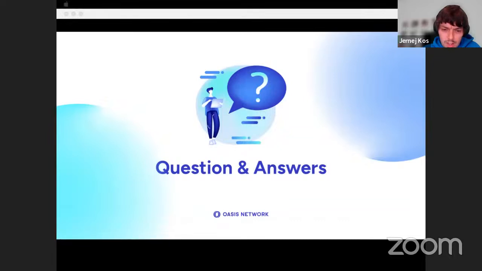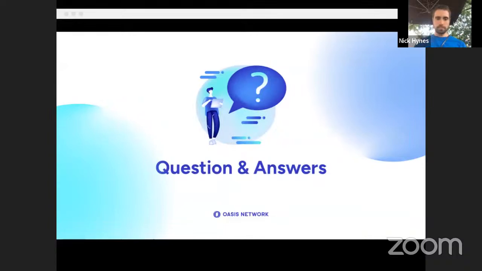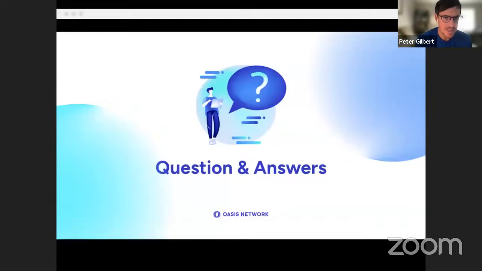Next one. Let's see. Okay. If a project starts with Emerald, can it move to Sapphire, or will it stay on Emerald and use OPL? Maybe Peter, can you take this one as well? Sure. I think this is probably something that developers might be thinking about now that Sapphire is live on mainnet and working well and stable.